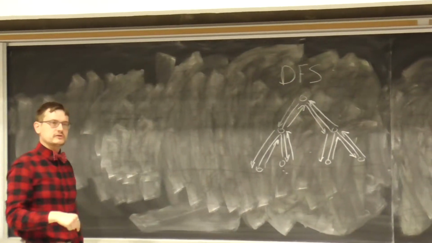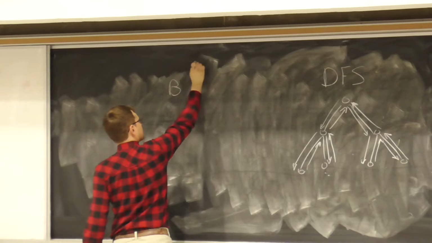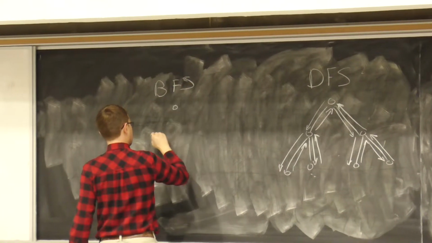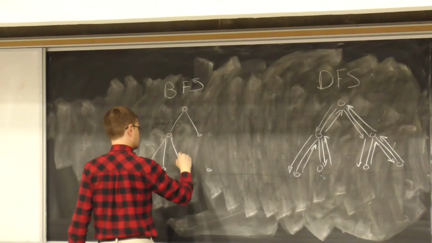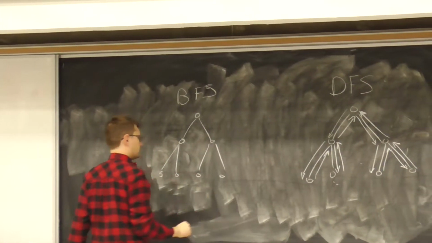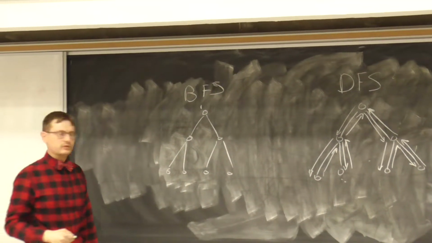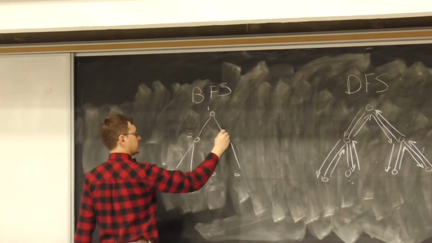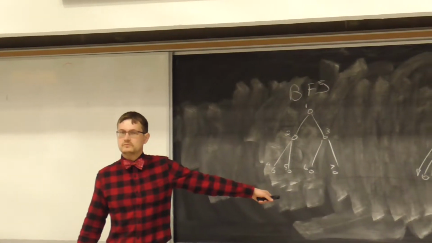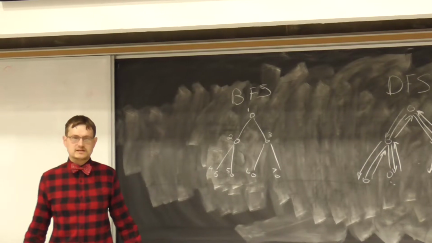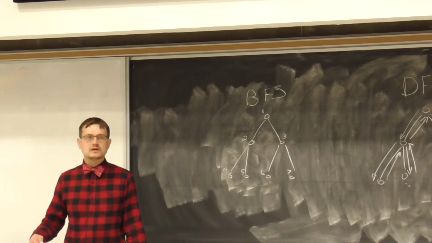What's the other one called? Depth first search and breadth first search. So breadth first search, taking the same tree, you search them basically by level, right? So first you search this one, then this one, then this one, 4, 5, 6, 7. It requires more bookkeeping to do a breadth first search, but depending on the type of tree and the structure of the tree, breadth first search can be more efficient.